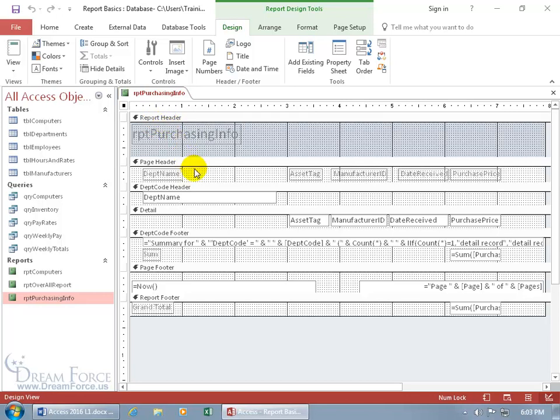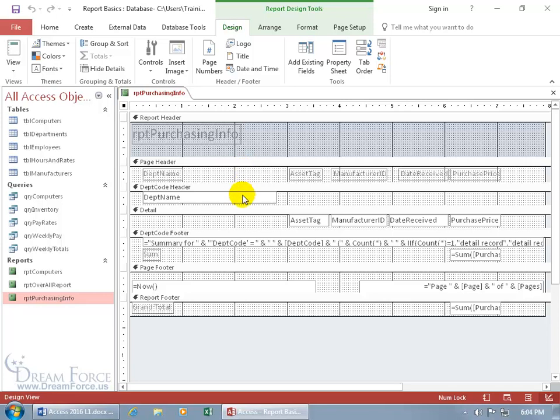And then down below the page header, which has all the labels that will appear at the top of each page in the report, or heading each page, page header. Which brings up a good point. In the design view, how can you tell the difference between labels and data fields or text box fields? Just by looking at them, because the labels will be transparent and the text boxes will be filled in with white. So we've got all the labels here, which you hardly can read, but I can kind of make it out. And so that's heading up at the top of each page in the report.